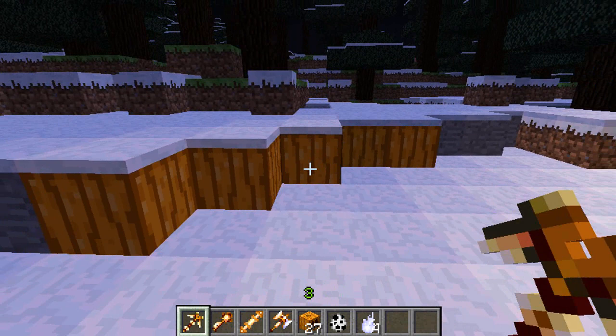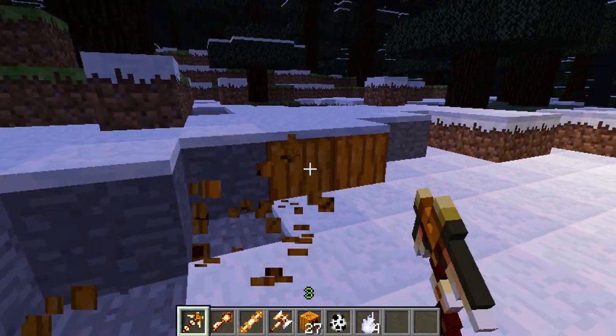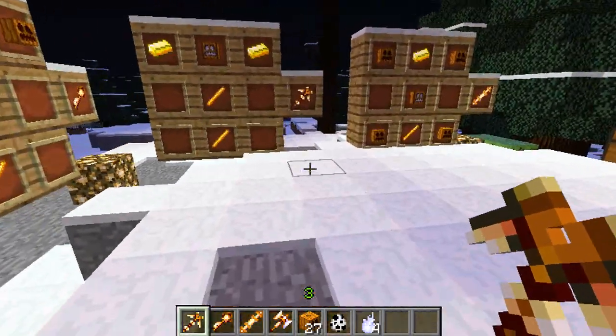So what you can use this for is when you're mining stuff like stone. It takes longer to mine stone with a pickaxe than it is to mine pumpkin with a pickaxe. So that is where you can use it. And don't worry, it won't get rid of your precious ores. It only gets rid of iron and coal. So all your gold and stuff will be safe.